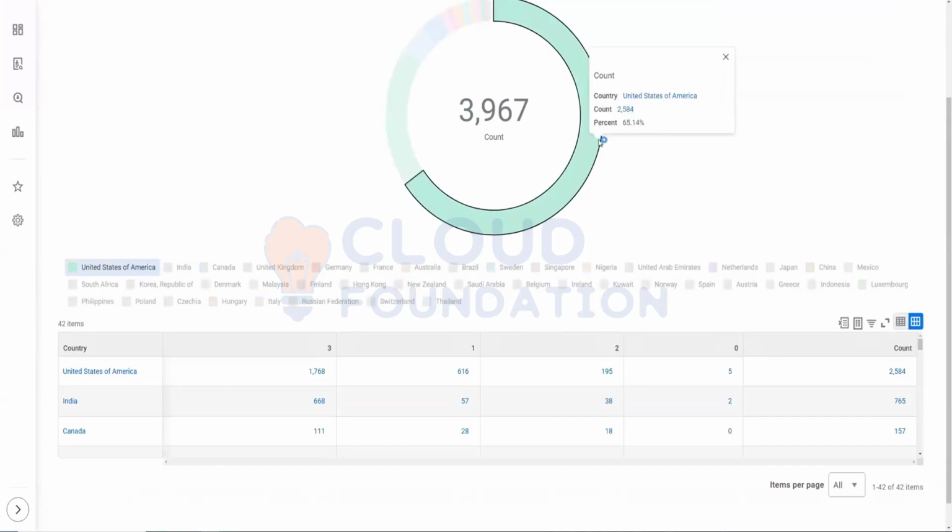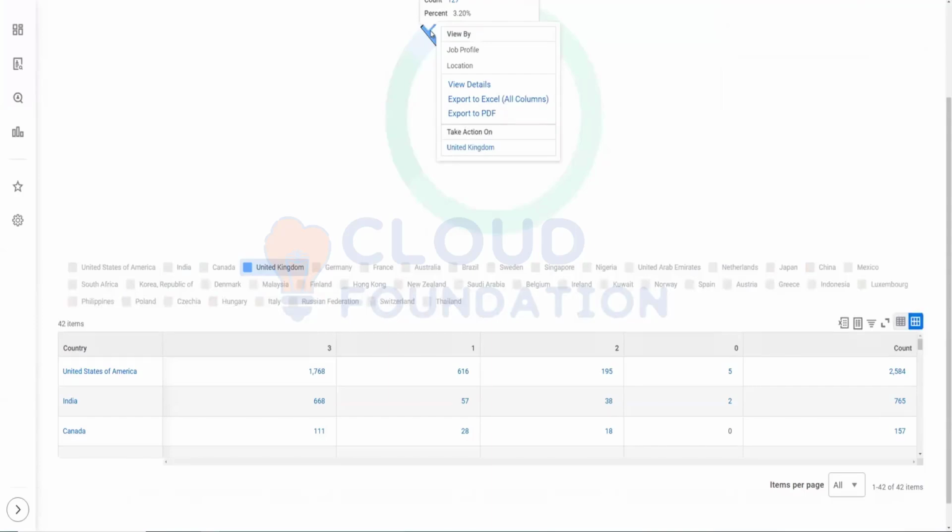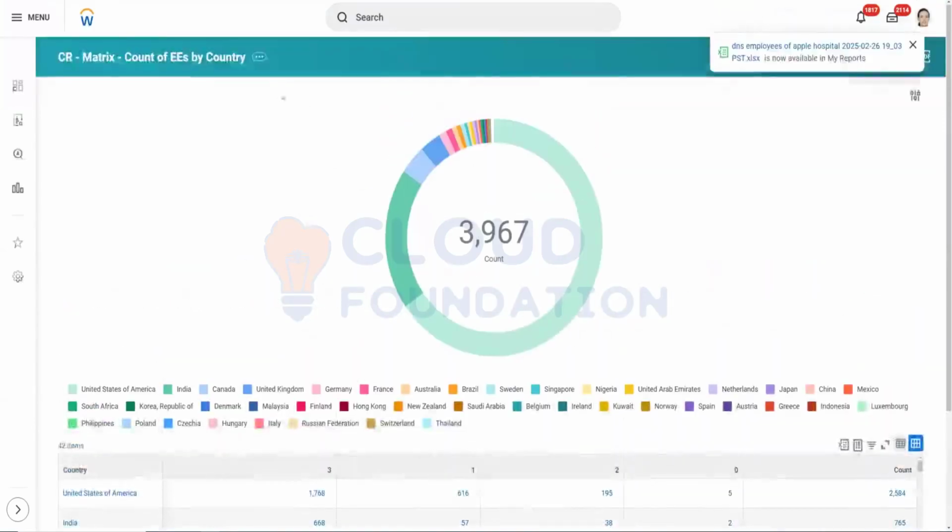You can see here percentage is getting added. Percentage will get added by default. So for the count, it shows how much percentage it is. So it gives you the count plus percentage, correct? Yes, count plus percentage. If you don't add the percentage, it just gives you the count? No, even if you just go with count, it will give you the percentage because those are the default parameters.